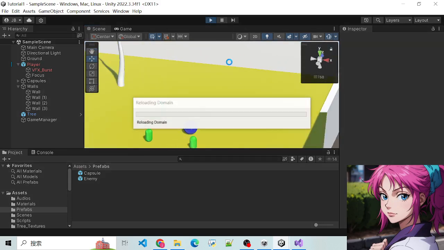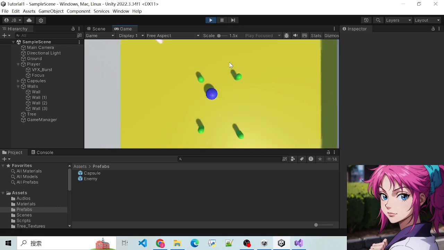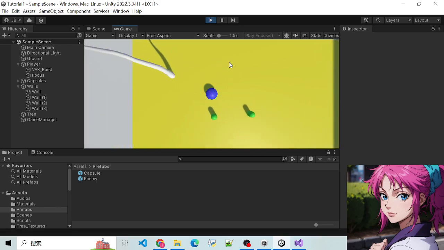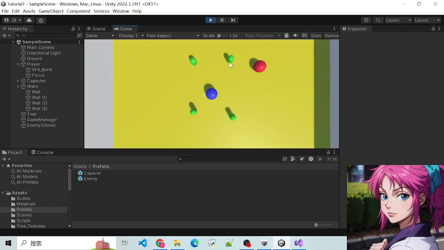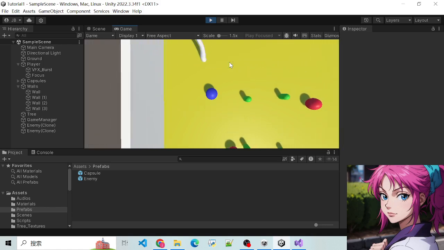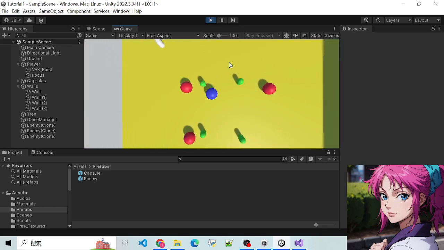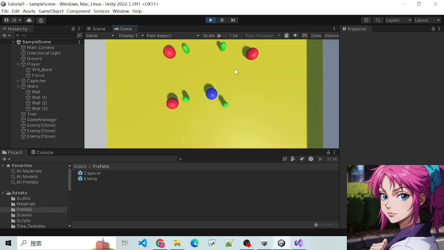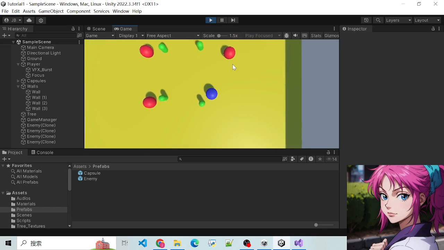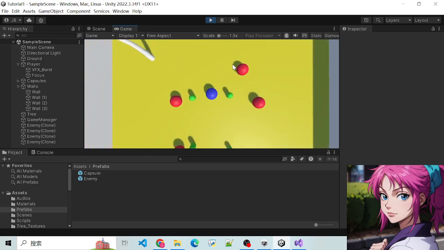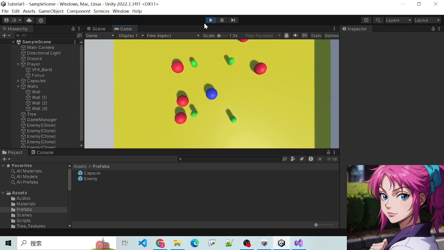Now let's test how it looks. Okay, we have added some enemies, but the enemy couldn't move.